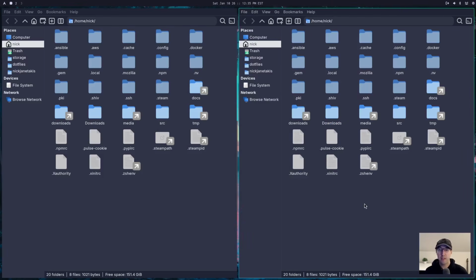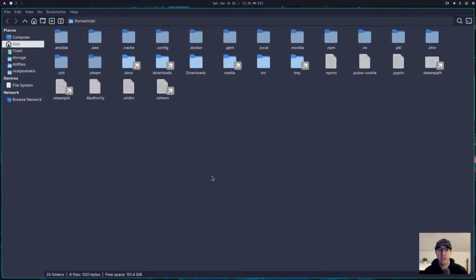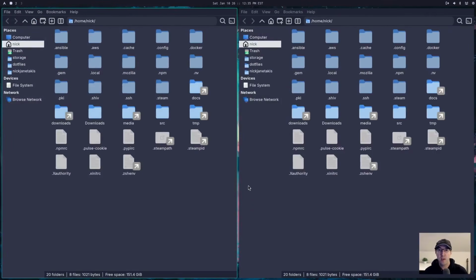So it gives you the flexibility to give you the best of both worlds, tile by default or float by default, however you want. There's all sorts of different things you can configure as well. You can make all the windows open up maximized like this if you want to. All of that is at your discretion here. So yeah, those are just some of the few things that I do with Niri in my day-to-day, just to navigate, play around, and use the system here.